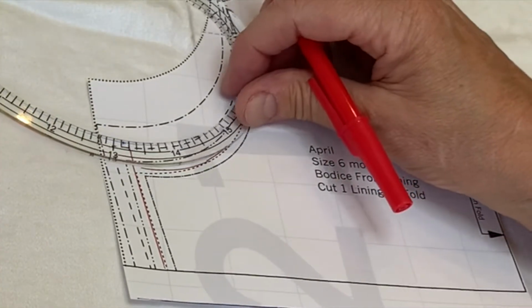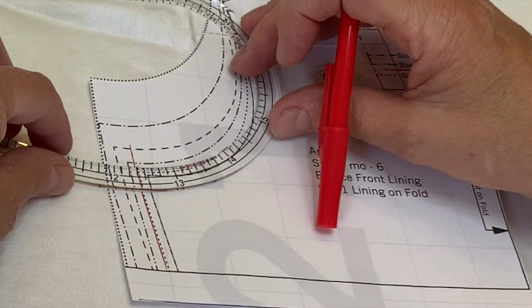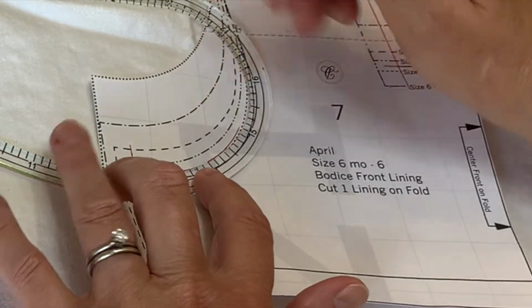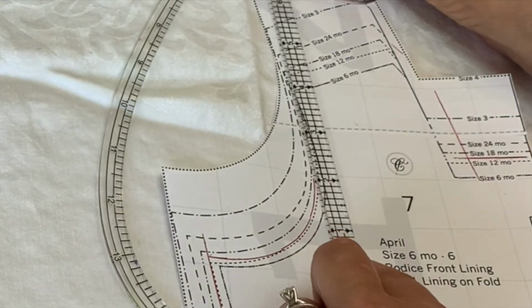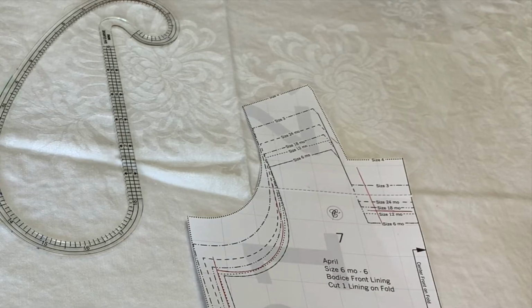And then you find the right shape of the curve. So this inside curve here, you find the right shape of the curve, and you can add your 1/8 inch seam allowance and just slide around and find where the curve fits the armhole properly. It's much easier to do it with these curved rulers than it is with a straight edge. And obviously when you get to straight portions, you can just use the straight portion of the ruler. That would add 1/8 inch so that you would start with a 3/8 inch seam allowance. And these come in handy if you're doing other types of pattern drafting or altering patterns as well. So I'll include a link to those in case that's something of interest to you.